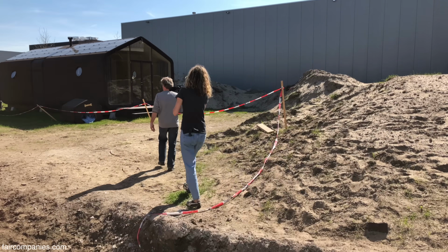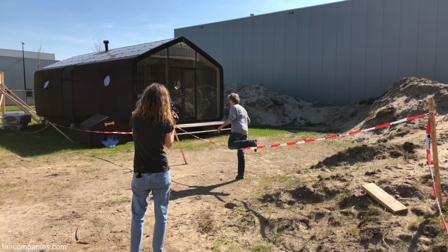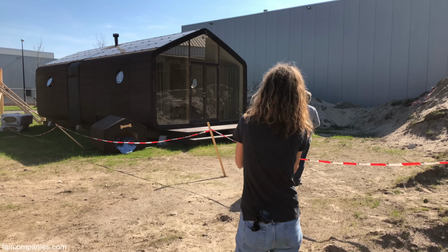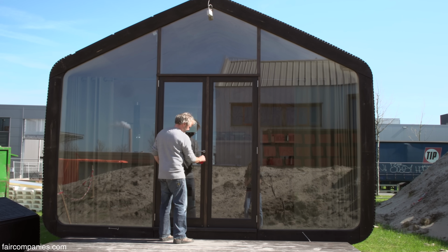Makers should experiment more, because a lot of inventions are made because people are just experimenting and make a mistake and something happens.